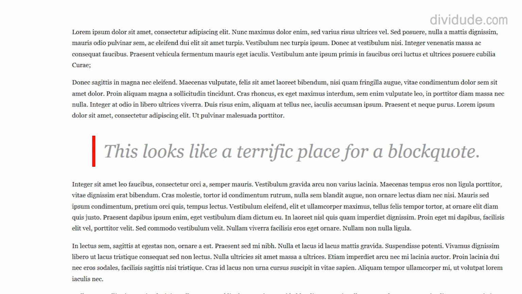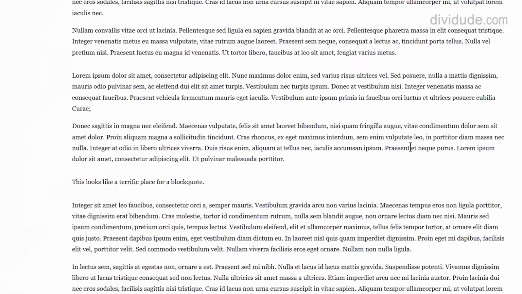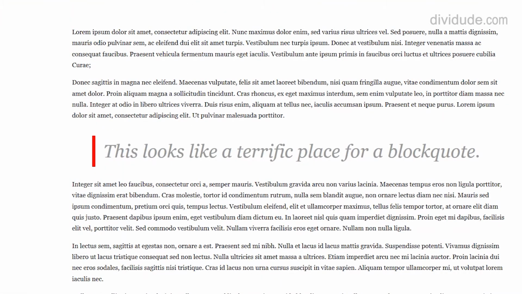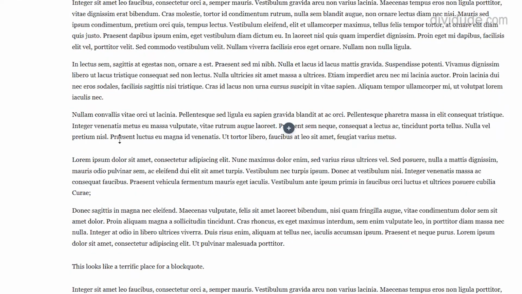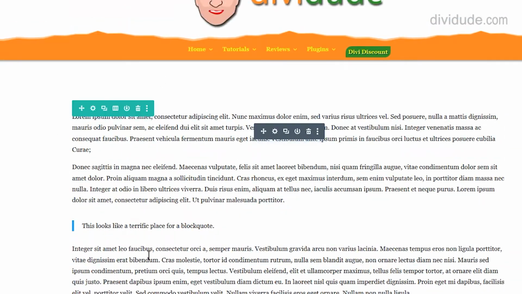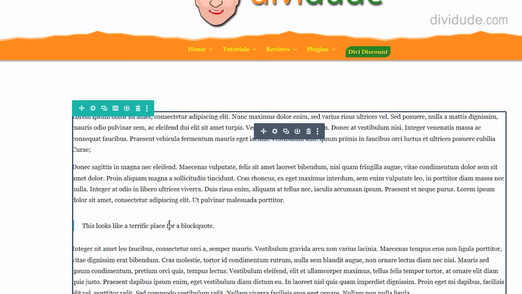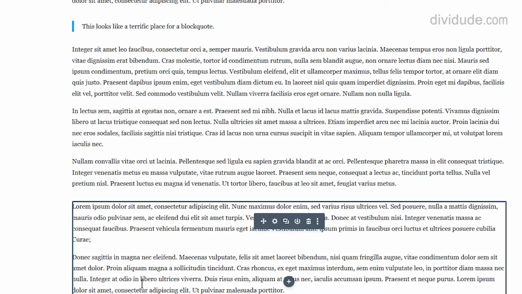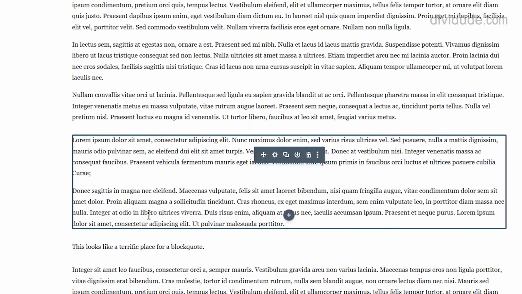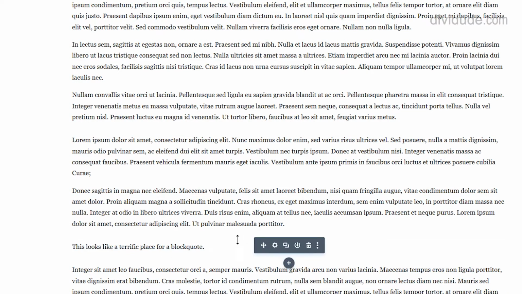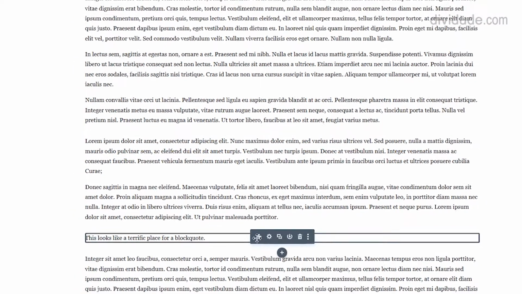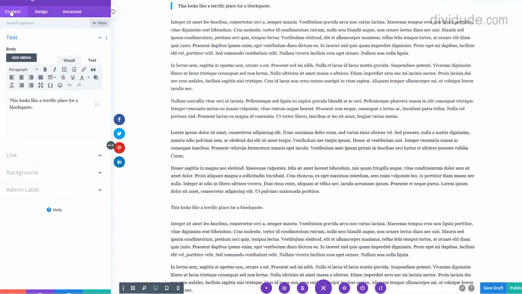I like that better. Now, if you just wanted to use a Divi module to do this, let me show you how to do that. So we'll come over here. This is the page. So I already have this set up. So this right here is using the block quote like I showed you earlier in the text box. This right here is its own text box. You can see I have one module here. So I wanted just to turn a module into it. And again, I'm using the text module here.